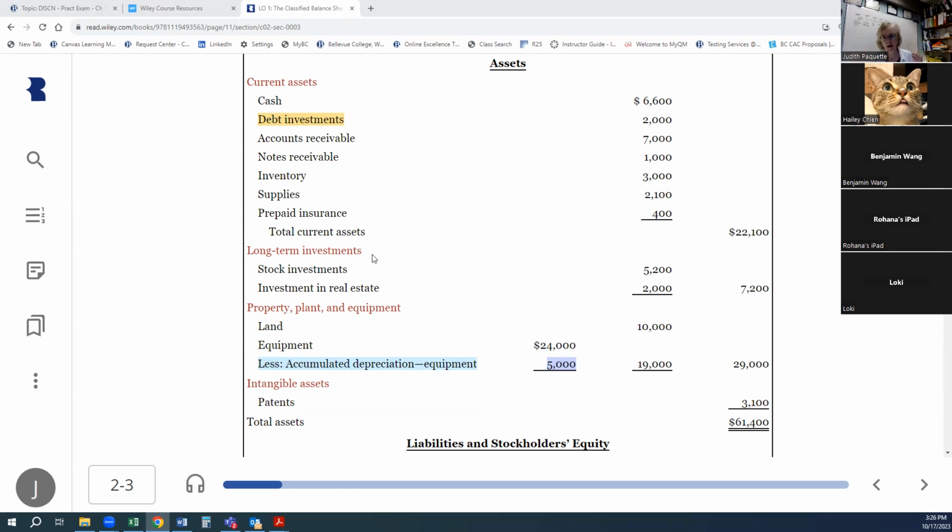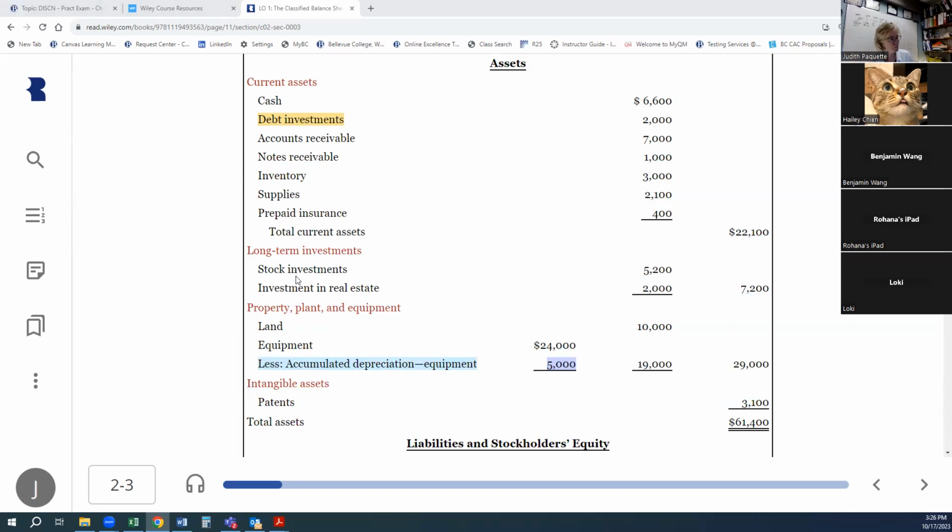Okay. So I don't want to leave it in my checking account. I'm going to invest in the stock market. So I'll buy some stock. But the key word there is investment. If you have an account that says debt investment and it doesn't have short term on it, it'll go here as well. Even though you see that word debt and stock, the fact that it says investment means it's in another company.